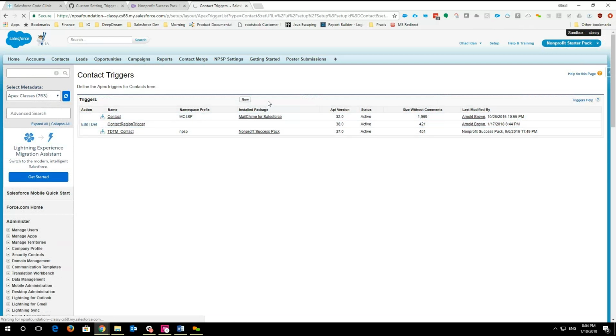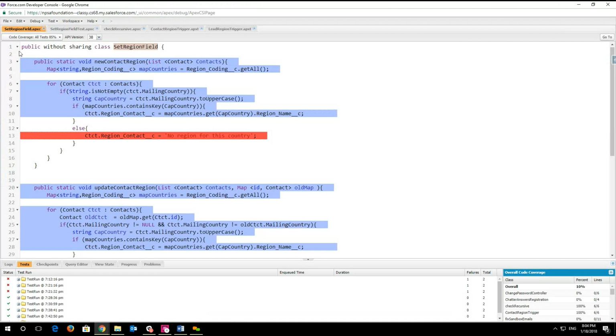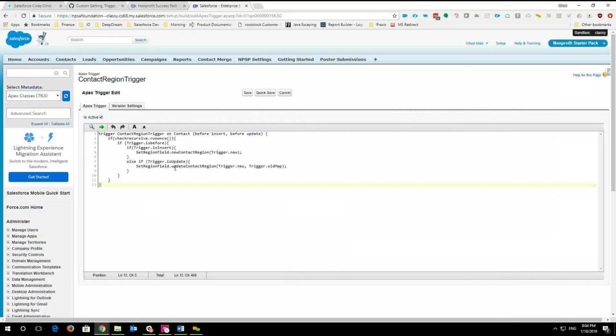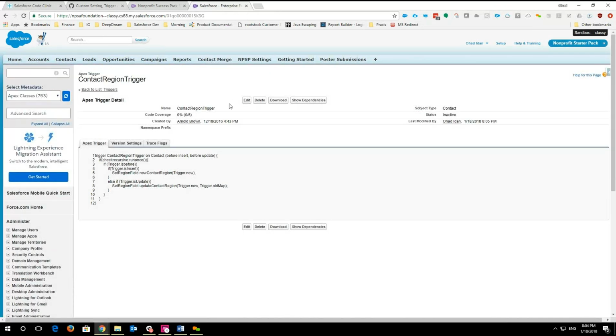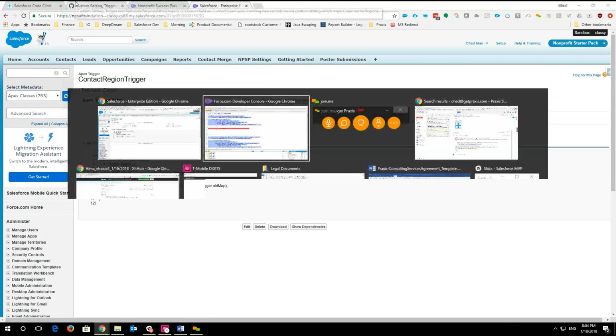Does anybody know why sometimes in the developer console there's a little active checkbox here and why sometimes there isn't? I guess the answer is no. It's a great question. Well, I'll bet maybe it's different in a dev org from a sandbox. I have no clue. That's my guess. It's a bad guess.